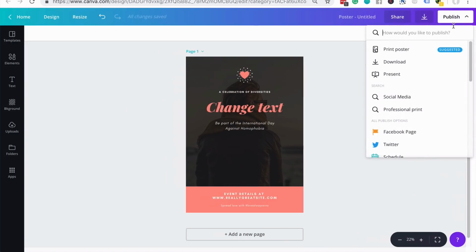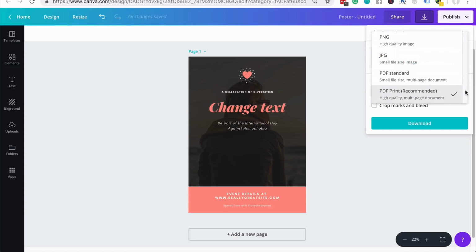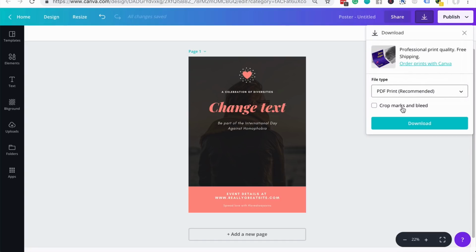If you don't want to use Canva's printing option, that's okay. You want to send it to your own printer, or you want to take it to a print shop yourself, you can select PDF print, and there are other options here. So you can choose like a standard PDF. So this is if you're printing it on a home printer, or a JPEG or PNG. If you are taking it to a print shop or a printer, select the PDF print, and then you can also choose to put in the crop marks and bleed as well, and this will help the printer. They'll know what to do with that.